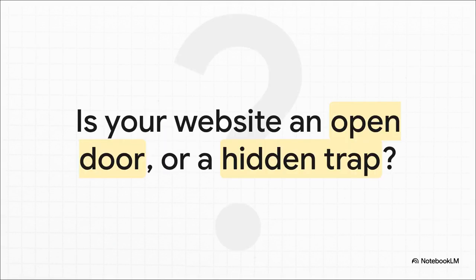Because at the end of the day, this is about more than just checking a box on an accessibility checklist. It's about freedom of movement. It's about respect for your users. By making sure every single part of your site has a clear keyboard exit, you're making a choice. Are you building an open door or a hidden trap?